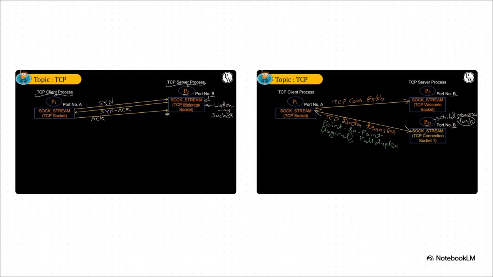It's brilliant. And this perfectly illustrates the real trick servers use to manage ports. A server uses one general welcome socket on a specific port, let's call it port B, just to listen for new SYN requests. When a request comes in, it doesn't tie up that welcome socket, no way. Instead, the server process forks, literally cloning and spawning a brand new child process with a dedicated connection socket just for that single client's actual data transfer. Meanwhile, the welcome socket goes right back to listening for the next client. It's just an incredibly elegant solution for network scaling.